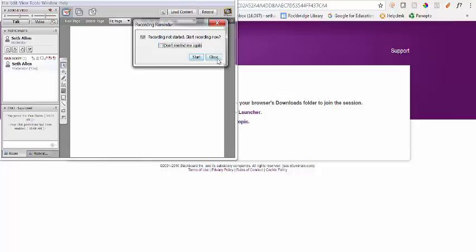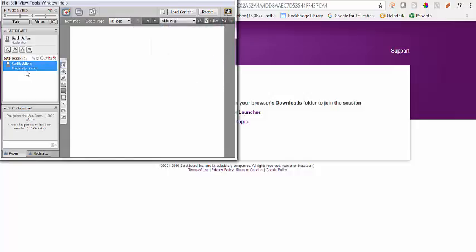I'm not going to do this, so I'm going to press close. And you'll see here that I'm listed as the moderator. By default, my video permission is on and my audio is on. For the participants, you can choose in the setup to have them have access to video and audio. You'll notice as well there are icons here for application sharing permission. So if you want to use desktop applications, like Microsoft Word, you can do so. You can also do the web tour permission.